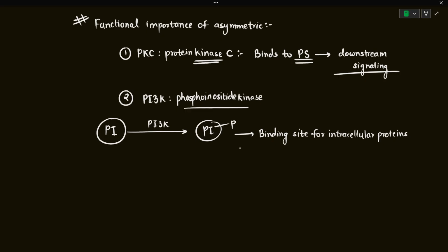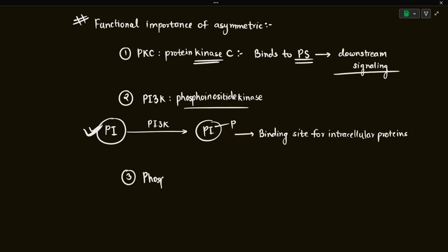So what happens is that it is going to create a binding site, which is important for downstream signaling in certain cells. This is only possible because PI3 kinase's substrate, the phosphatidylinositol, is present in higher concentration in the cytosolic monolayer, not in the exoplasmic monolayer. This ensures that whatever signaling is going on, it goes inside the cell and not outside the cell. So whatever activating molecules are present intracellularly, they can bind to the cytosolic monolayer lipid, or they can go and cleave that lipid. For example, the phospholipase C.